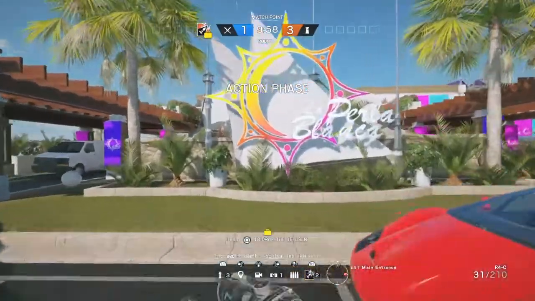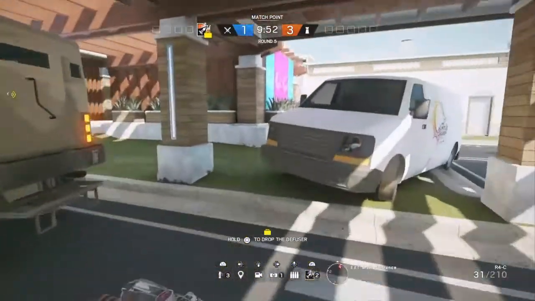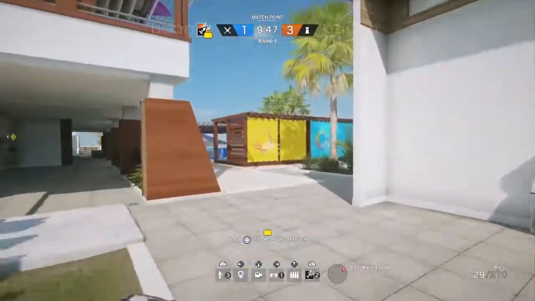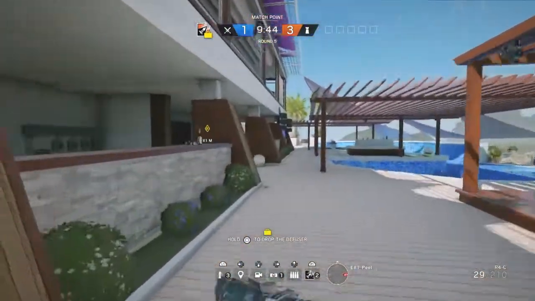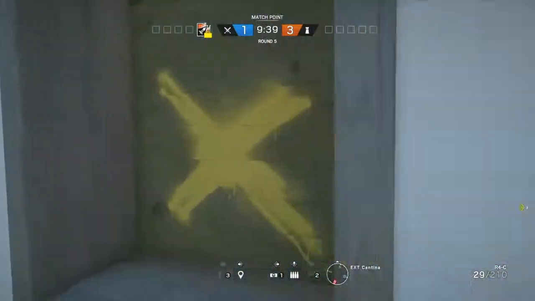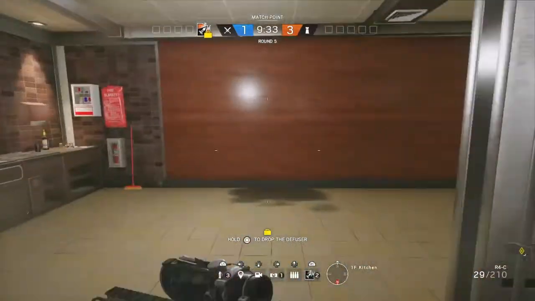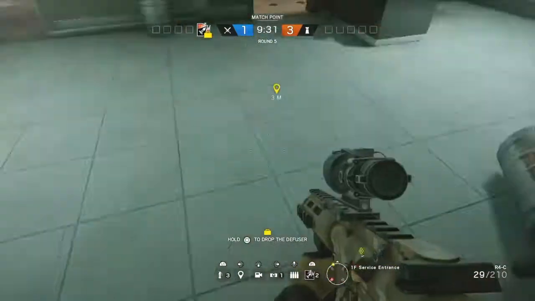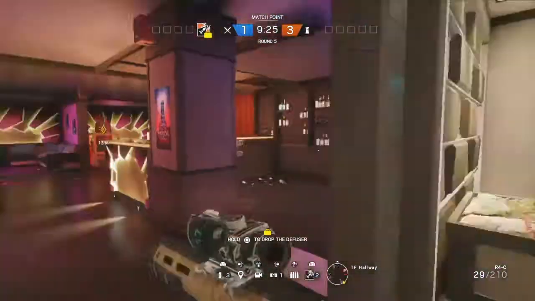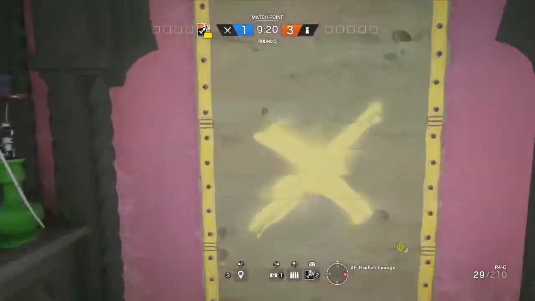Oh, not aquarium. Billboard and hookah lounge. Okay, so we're going to do sunrise and blue bar. This one's kind of easy to push. Doesn't really take much thought or any real big thing. First thing you want to do, if you're going to take sunrise, take over kitchen and whatever this is called, service entrance. Cut off everything here. Take over kitchen and have somebody take over hookah.